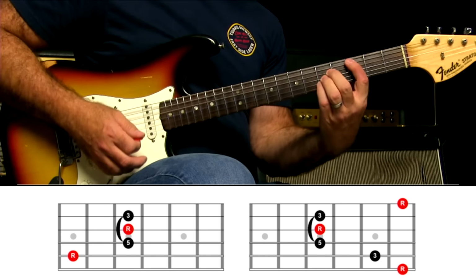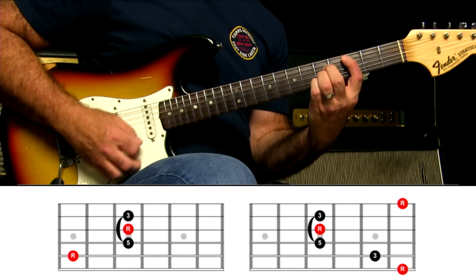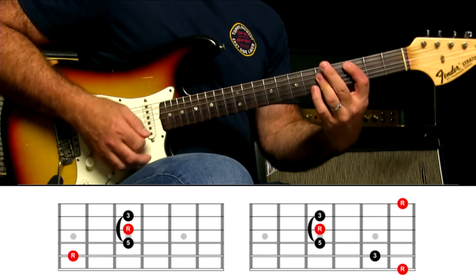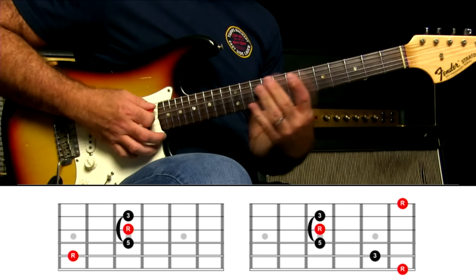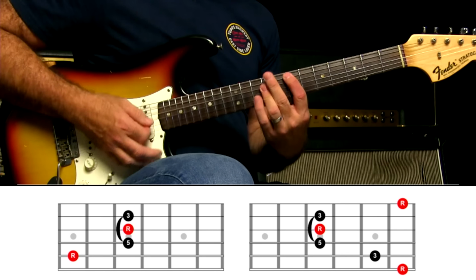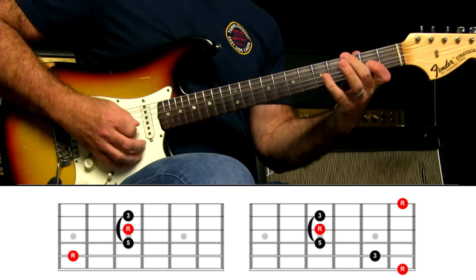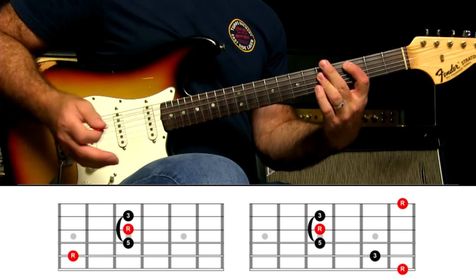The sort of classical approach to that is this, and you bar with your 1st finger across. But I never play this, and most people who play anything other than classical music don't ever play this, or at least not very often. Okay, so I'm gonna call this the rock and roll C, D, E, whatever. Now, I'll cut to the chase. This is box 5, if you're so inclined. But almost nobody ever does that. We almost never use that.